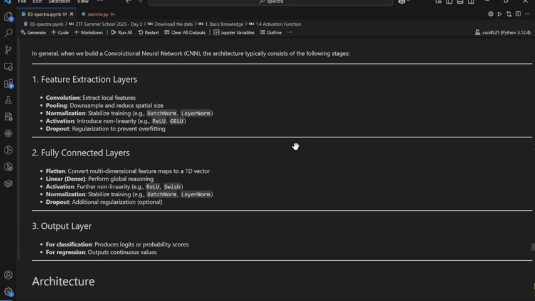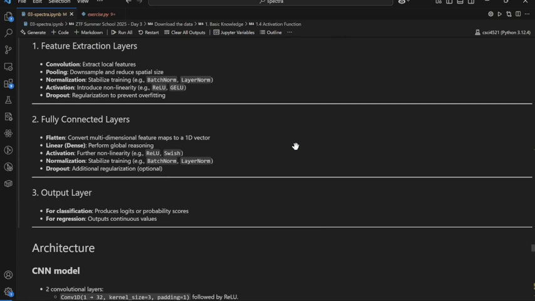So we have to flatten the extracted features so they become one big vector. After that, we use linear to perform global mixing, and you can also use activation here for non-linearity.